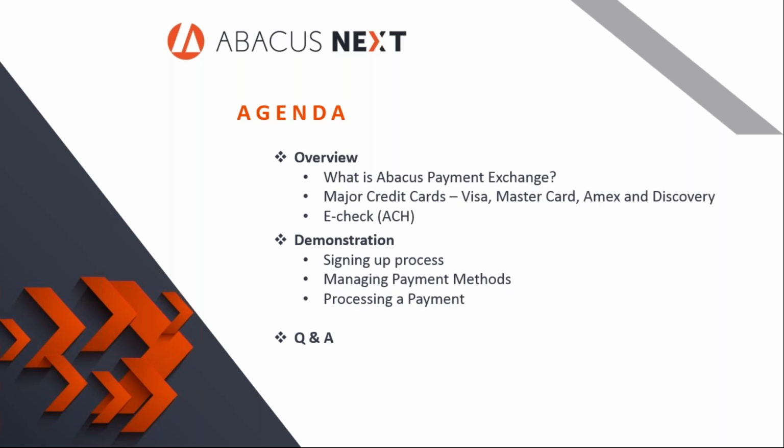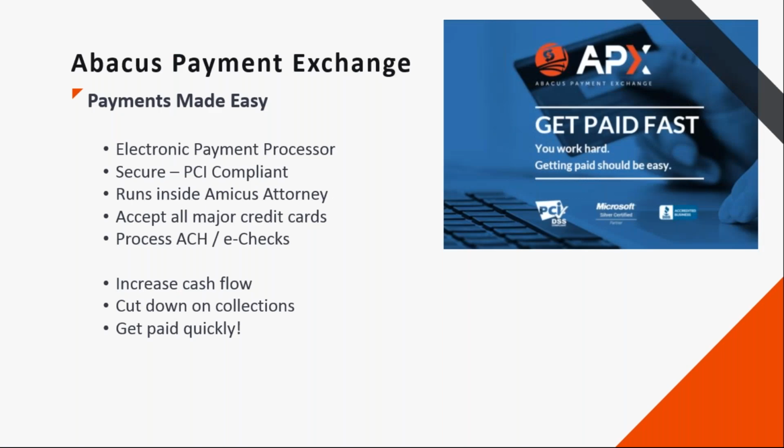This demonstration will include the sign-up process within Amicus Attorney, managing payment methods, and processing a payment. So there are three parts to it. You sign up, the firm sign-up, then we manage the payment method within the client contact card, and then we can process payments, and I'll show you how simple that process is.